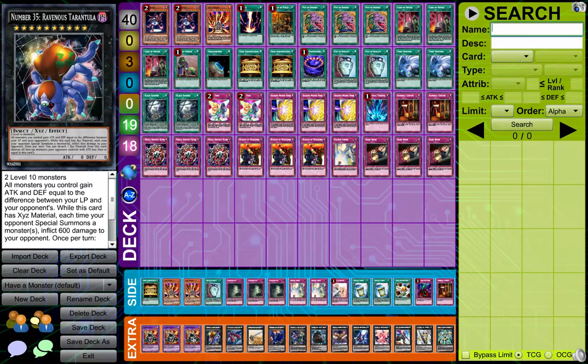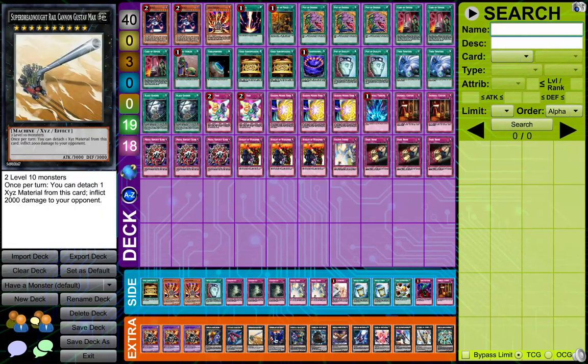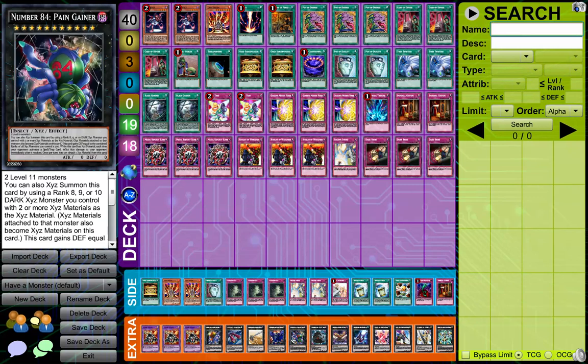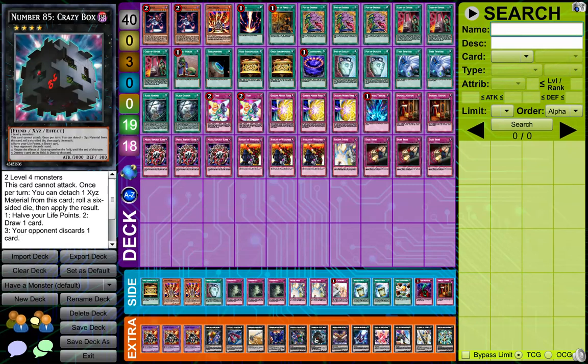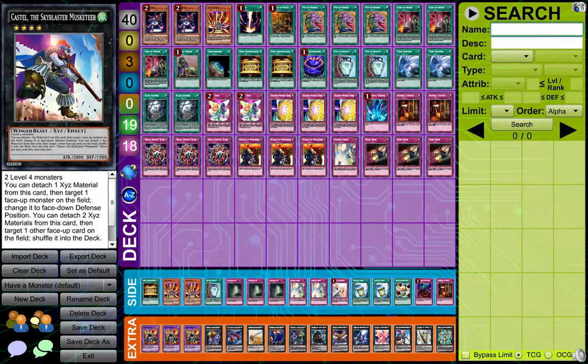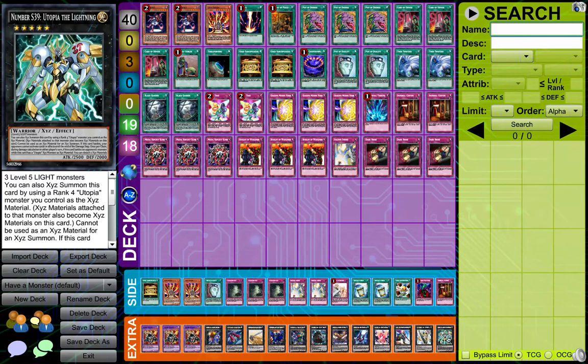The side deck, as we said, is 3 Ojama Knight, 1 number 35 Ravenous Tarantula, 1 Sky Palace, 1 Gustav Max, 1 Super Dreadnought, a Super Dimensional Robot Galaxy Destroyer, number 84 Pain Gainer, Crazy Box, Master Key, Honorarch, Heartland Draco, Castell, Utopia, and Utopia the Lightning.